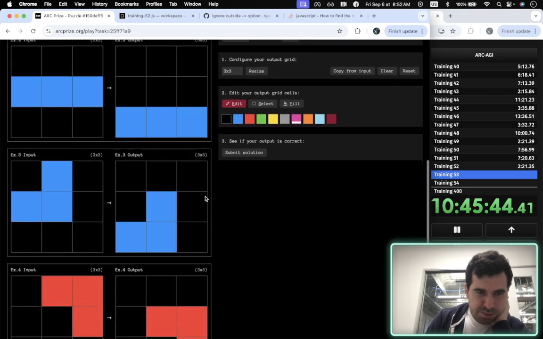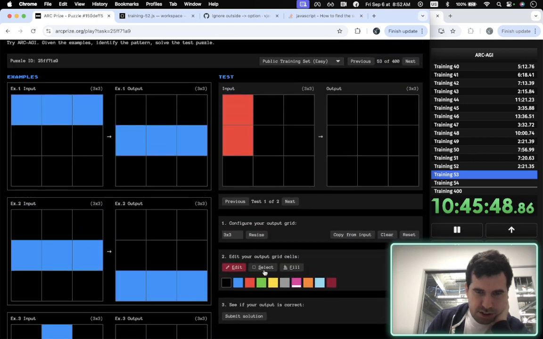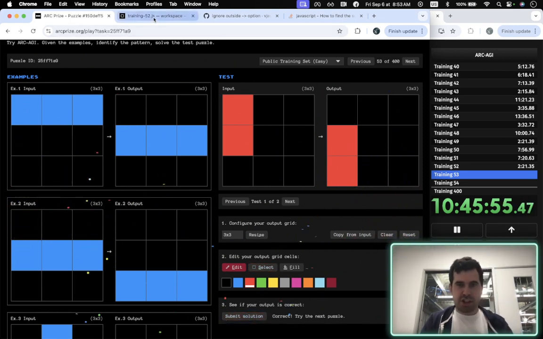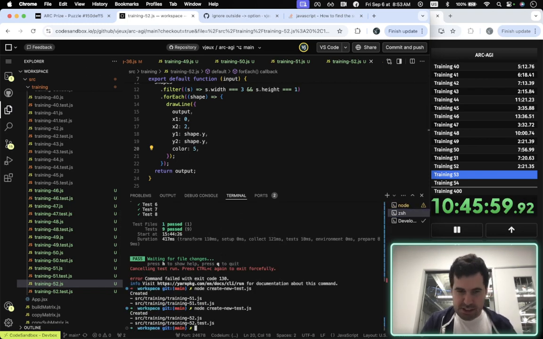Okay, so we just copy the shape 1 down. Is it just that? Submit? Yep, okay, we just copy the shape 1 down. Okay, so this one is also going to be very easy.